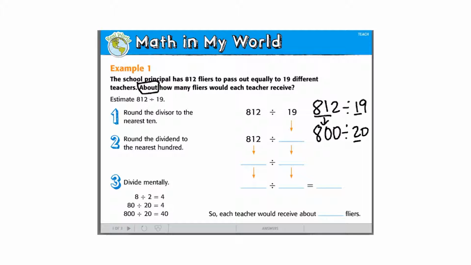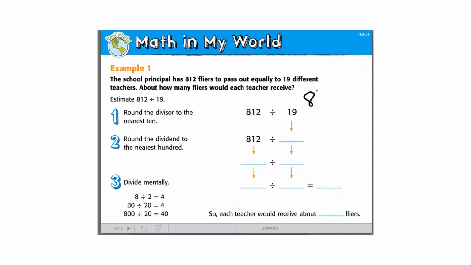Easier. And then the answer would be 40. You have a 4 because 2 goes into 8 4 times. And then I'm going to cross out that 0. But because there's 1 zero after the 20, I can only cross out 1 zero after the 800, which leaves me this extra 0 that needs to go down here, which is why they said 40. Everybody see what I was doing? I'm going to erase that and do it again just so you could see it.